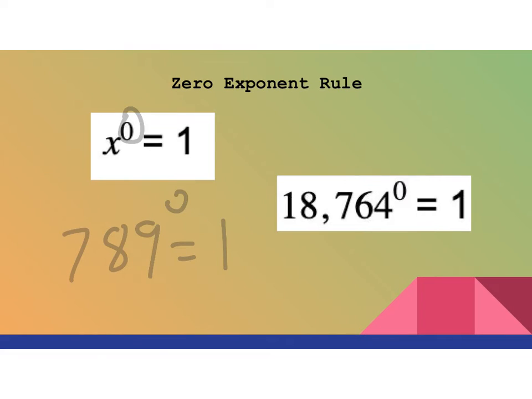Okay? I'm trying to think if I've seen an example other than working with you guys where I've used that. I'm sure if I look really hard through all my stuff, I might find one, but it's not very common. Okay? We could have this number here, 18,764 raised to the 0 power. It's 1. Okay? If the exponent is 0, it's 1. Now, when it's raised to 0, it's 1.